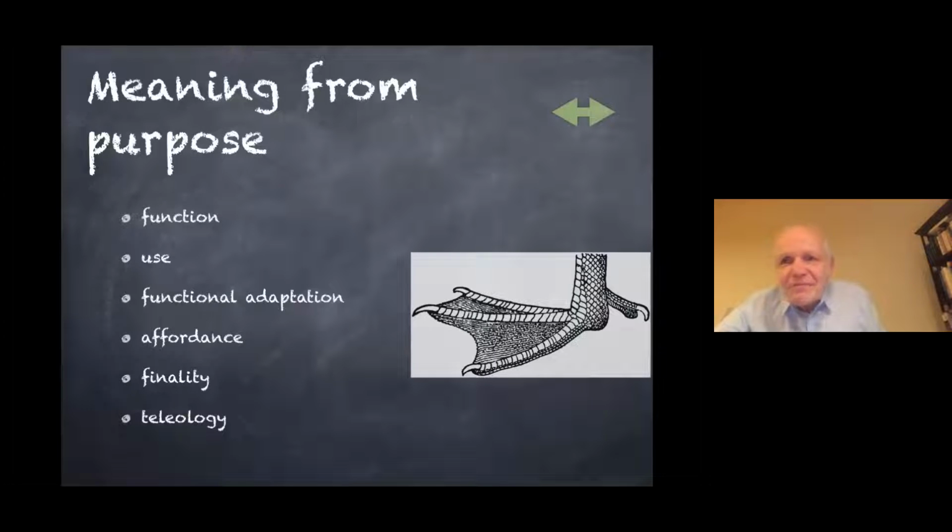Meaning from purpose. It's common in biology to connect function, purpose, and meaning. Something has meaning due to its purpose, which is due to its function. No function, no use, no meaning. Kalevi Emmeche has a nice article, The Chicken and the Orphan Egg, on the function of meaning and the meaning of function, 2002, in which he writes, saying that cytochrome C means something to the cell is the same as saying that it has a function.